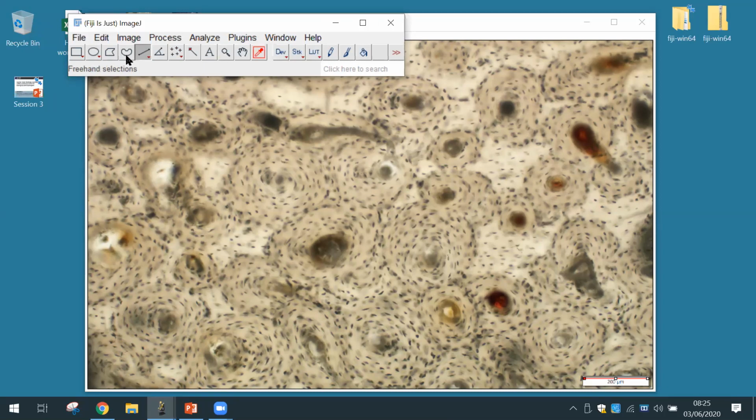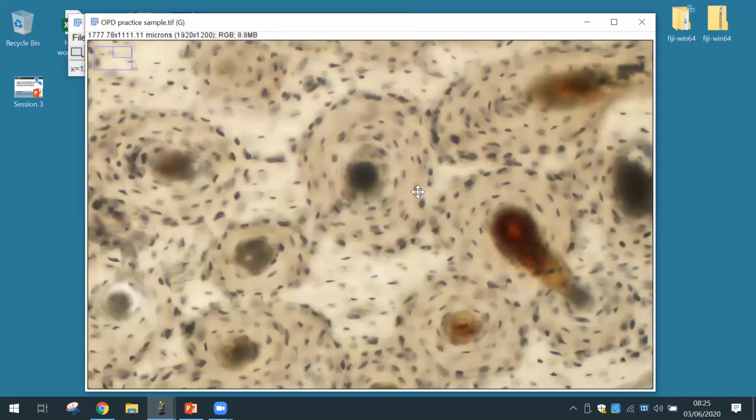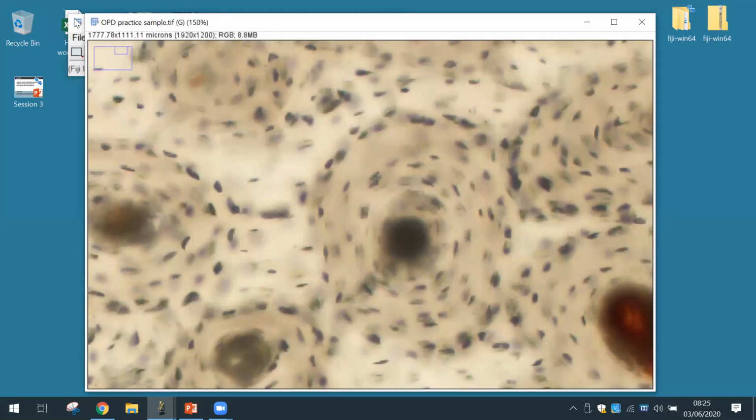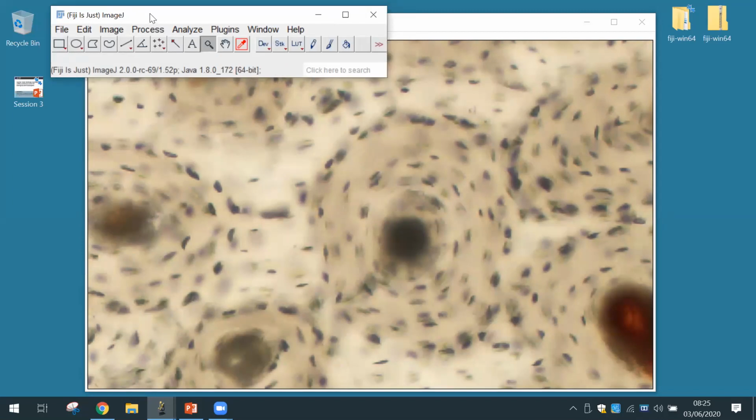If you're working with the freehand selection, ideally you'll have one of those stylus pens that you can use on an interactive screen. Some people do it on a tablet or an iPad, so that you can manually trace the border or the cement line. For that reason, the polygon selection is a bit easier, personally anyway. So let's just pick this one. Okay, zoom in to the point where you're quite confident just tracing around the osteon.